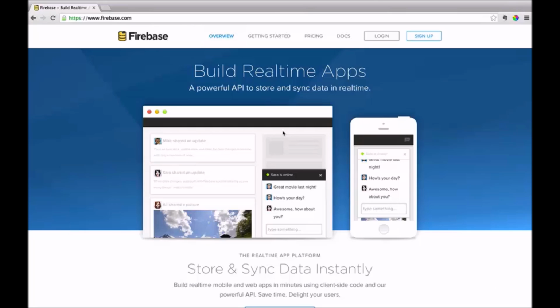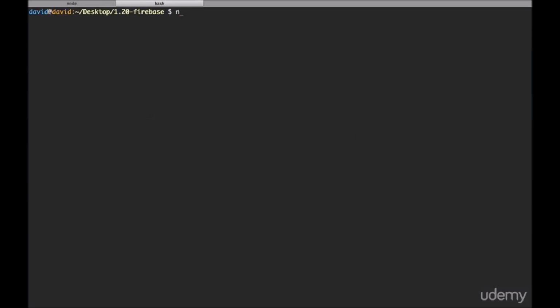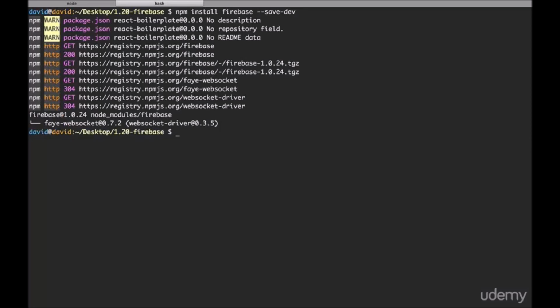To use Firebase, we need two things. We need an account, and we need the JavaScript client. I'd recommend creating an account rather than using the URL I'm using for this example. The example I'm using is an unsecured demo Firebase that regularly gets erased by a backend process. You can go to firebase.com and create an account. To get the JS client, we can install it through npm and include it as a dependency in Browserify. In the terminal, we'll do an npm install of Firebase and we'll save it to our dev dependencies.